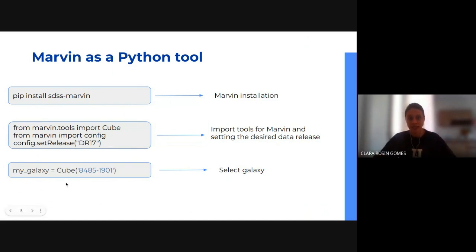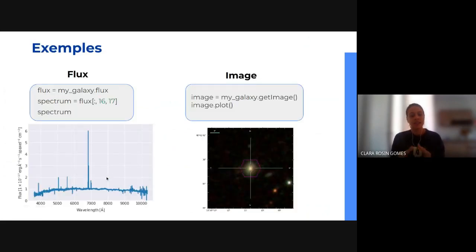Then you have to select a galaxy, put some name you want, and put the MaNGA ID here, or the plate IFU that observed the galaxy. And then you are ready to use any information you wanna have for this galaxy.